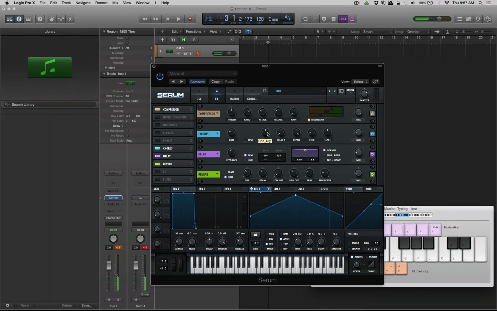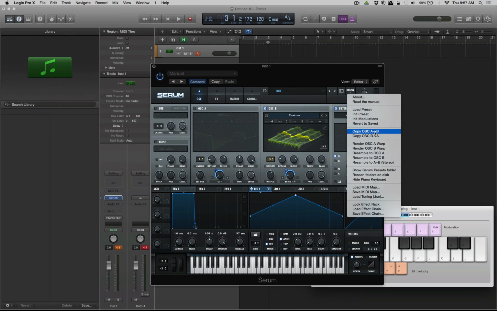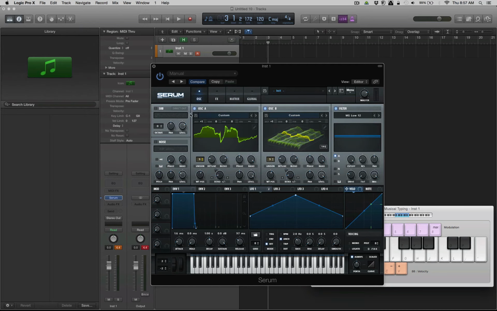Okay, of course all this depends on the context of your song, but other lead tips would be, let's resample, let's copy it from B to A, so we have the same custom wavetable over here, and add a little movement by detuning one of them. A slight fine detuning will add the same kind of effect we get with unison, but I find it's more customizable if you do unison on one of them and then just detune the other one slightly.